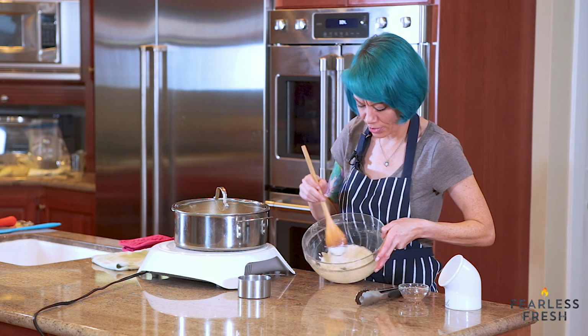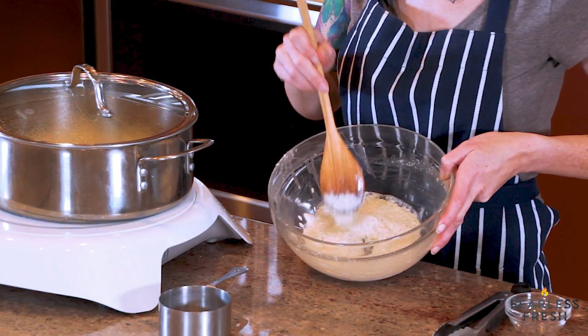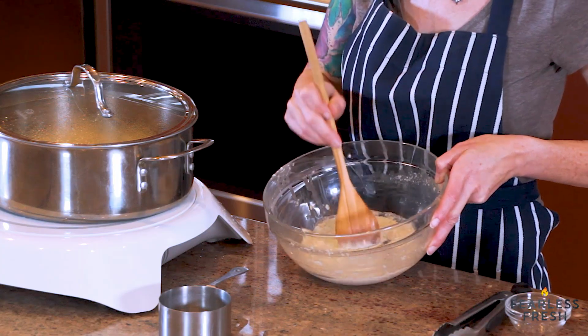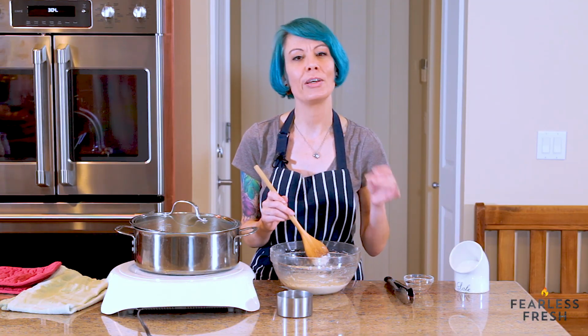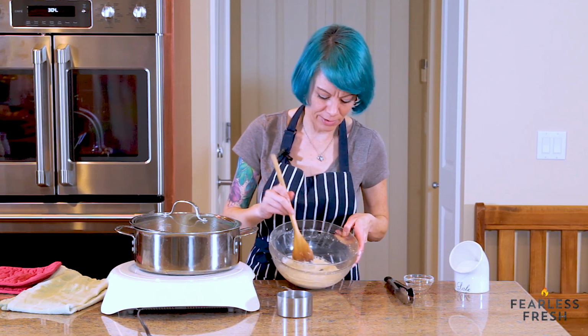All right, we've got our sauce. It's mostly creamy, and you can see I was moving pretty fast, and it still has a little bit of melting to go. It's all right if it's not perfectly creamy. This can take a little while to get right, but this looks pretty good. We've got a nice even sauce here.